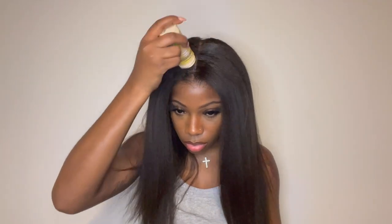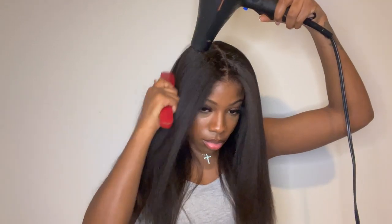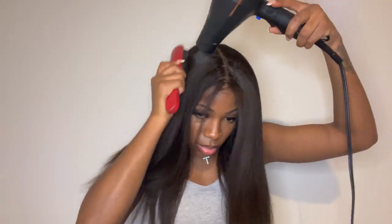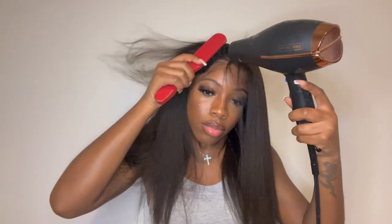I'm going in with my Luster's wax stick to really flatten down my hair, make it look nice and flattened, neat, and sleek down. And then I love going in with my blow dryer and brush to really help flatten down the hair. This process alone just really makes a big difference when it comes to making that hair look nice and flat.